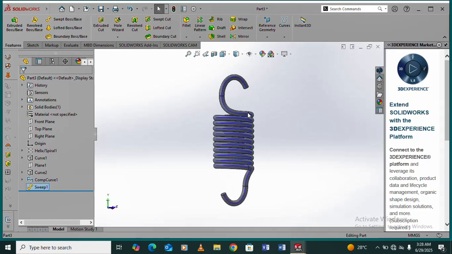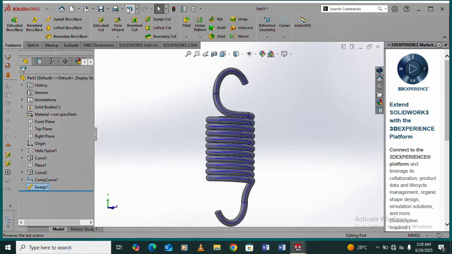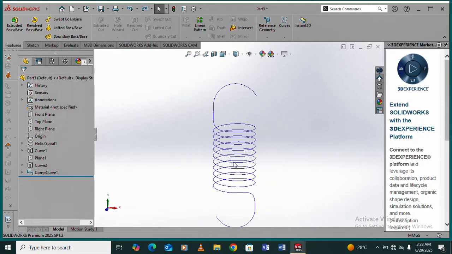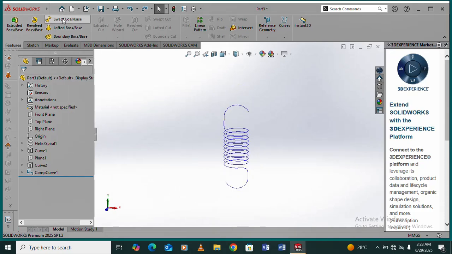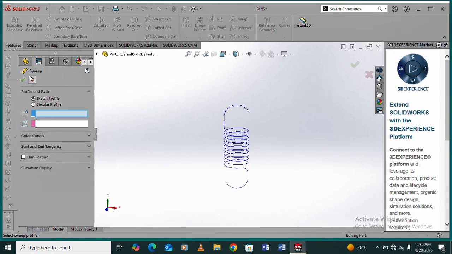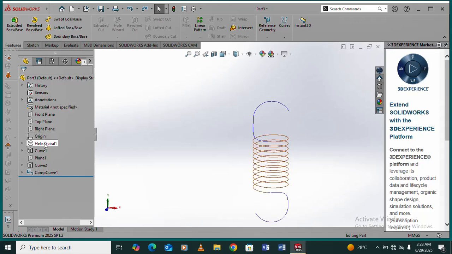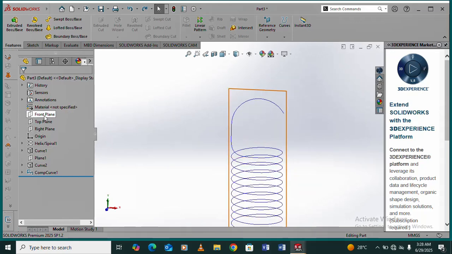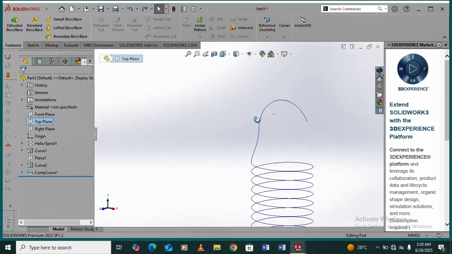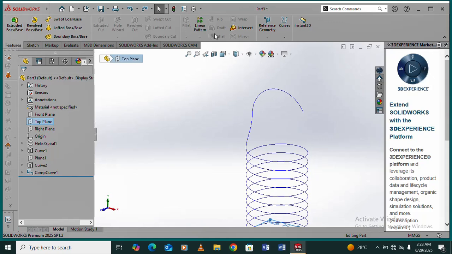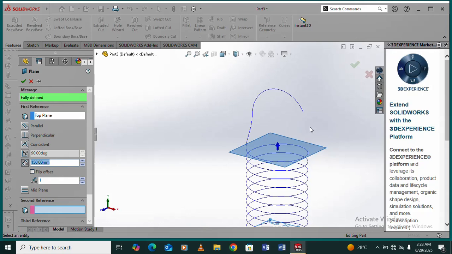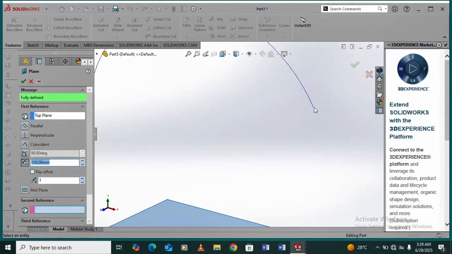Now for this one we can use another way. Let's come back. Come to swept boss. Now let's select top plane. Now come on the reference geometry, select the plane. Now let's click on this point, this sketch.